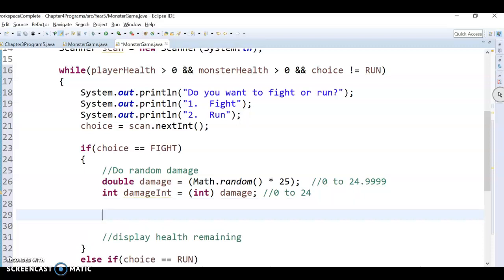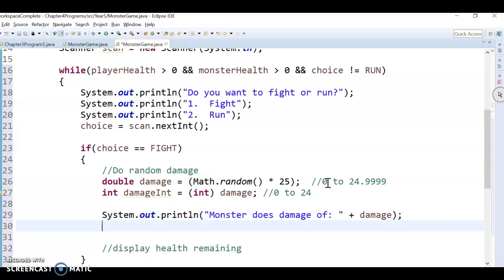So maybe I could even give them some feedback here. So we could say, "Monster does damage of" plus the damage. "Your health is." So now I actually have to take away the health. So let's do this.